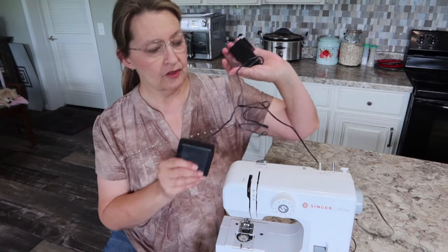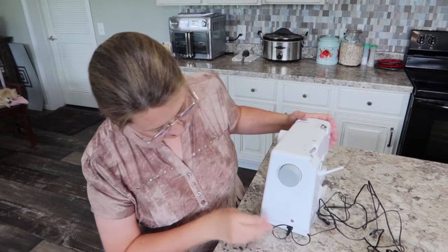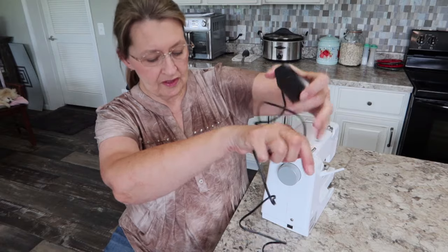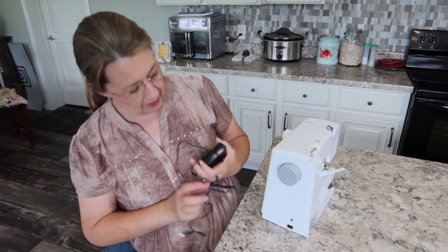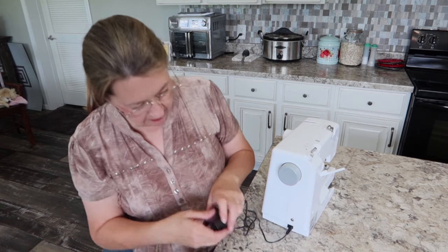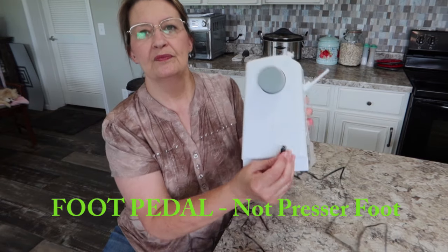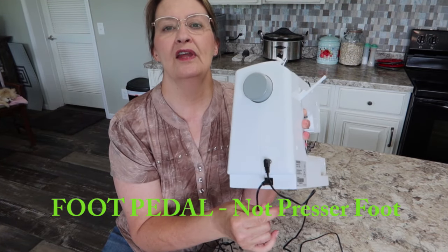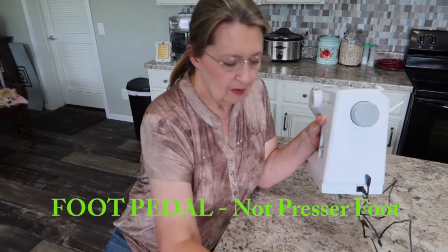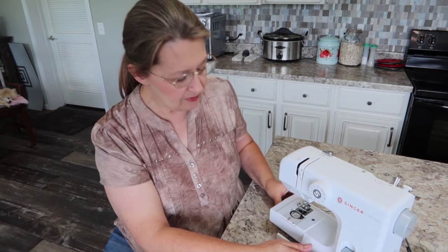You get an electric cord and a foot pedal, naturally, and the plug-ins are over here on the side. So your electric cord plugs in down here at the bottom, and then you'll plug this into the socket. Your foot pedal is going to plug into this hole right here. So there's electricity and then there's your foot pedal.